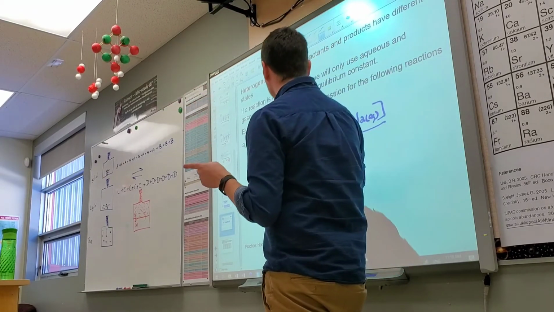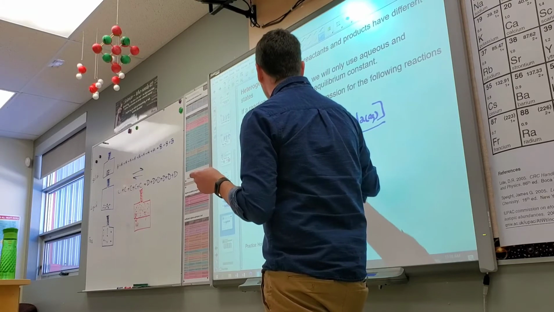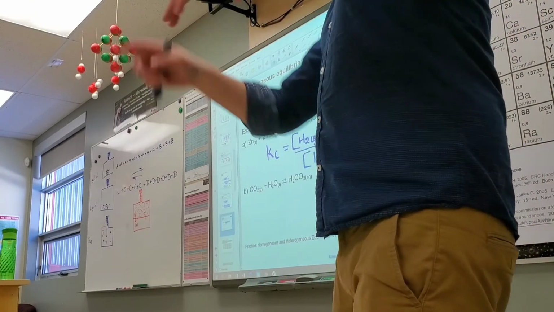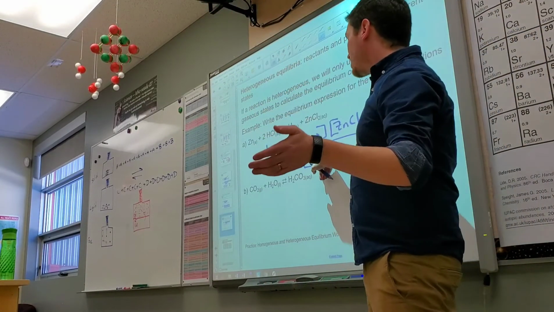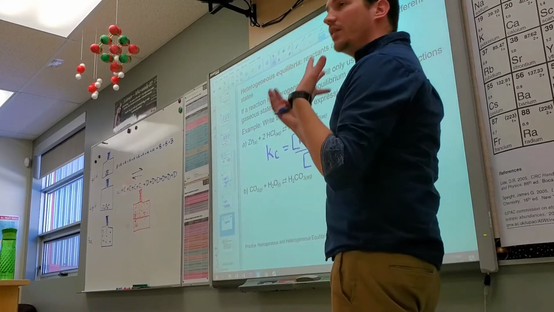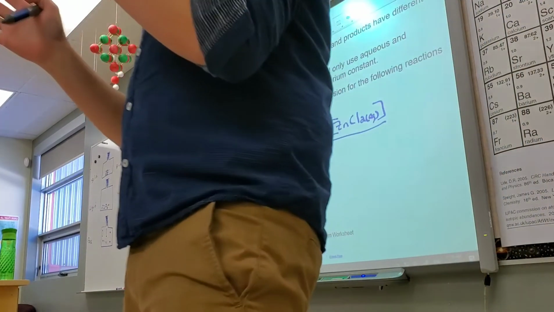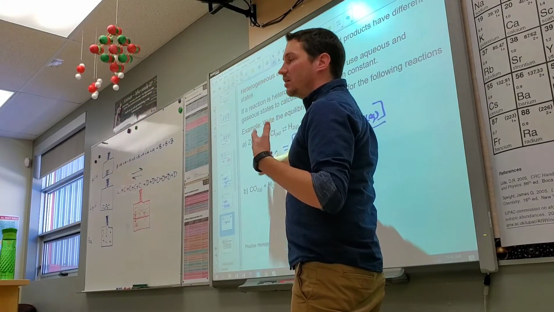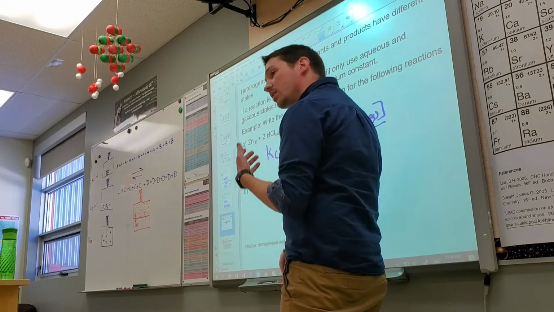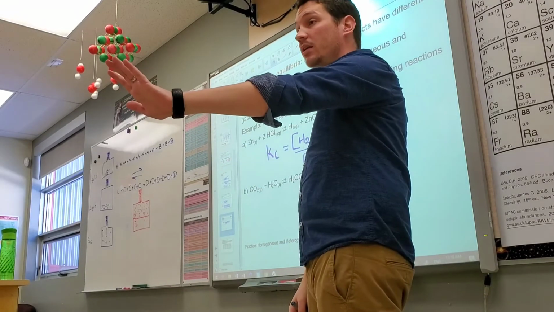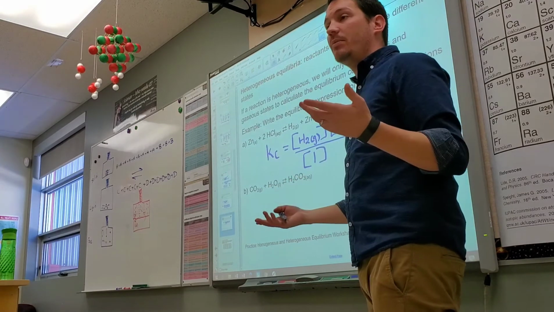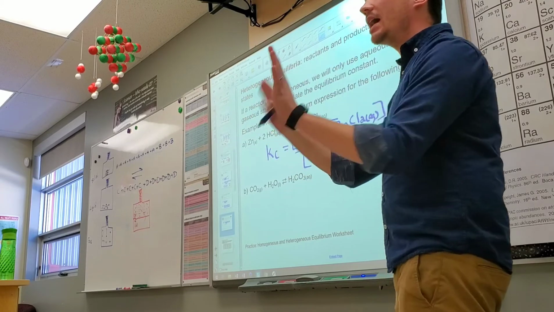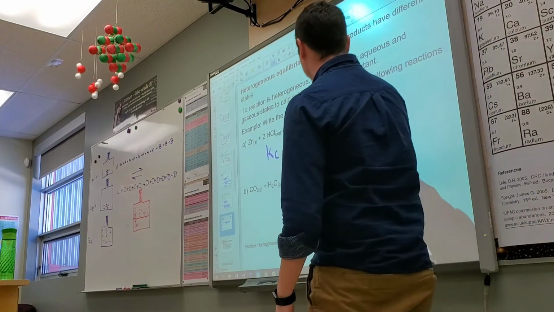What we will do, you don't have to do this, but we can put the number 1 as a placeholder. We can just say that its concentration is 1, and it'll never change. We're just using that as a placeholder. This equilibrium constant is just a number. It just represents the extent of the reaction. Is it okay if I didn't put 1? It's okay if you didn't put 1, because what happens when you divide by 1? Nothing, and that's the beauty of us putting 1. It doesn't actually change the value of the constant.